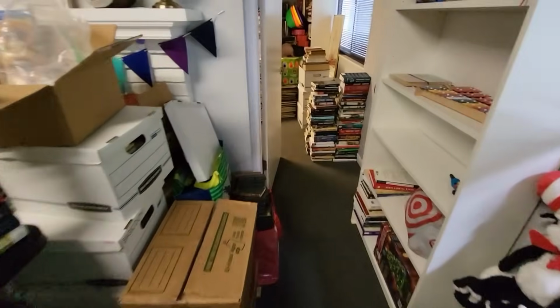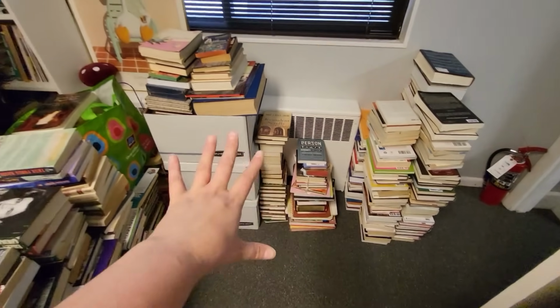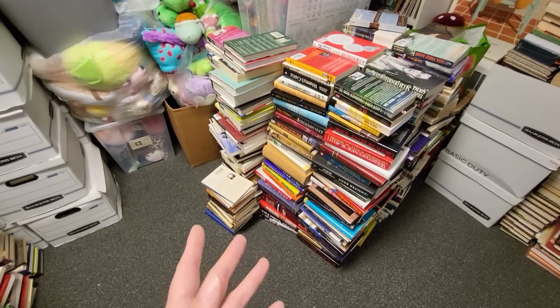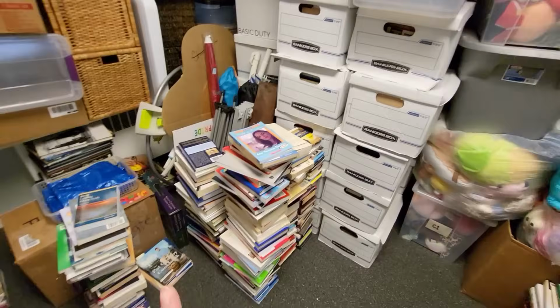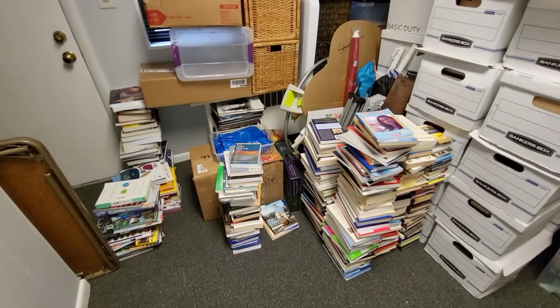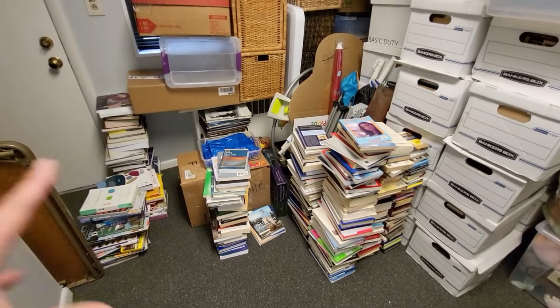All right, and let's go take a look at what it's looking like back here now. So I'm about to start working on that World of Books. We've got the eBay stuff over here. Vinyls, books that I think would sell at a yard sale really well, and then books that I don't think would sell as well. So a lot of this stuff I'm going to put out, because if I'm going to have a book sale, I might as well. But I have a revelation.